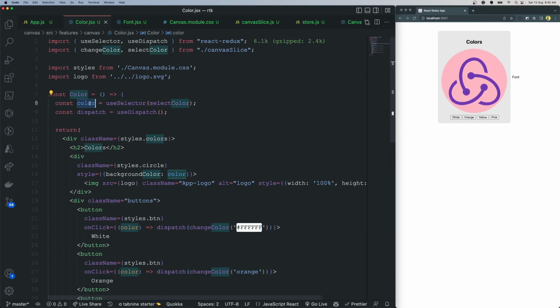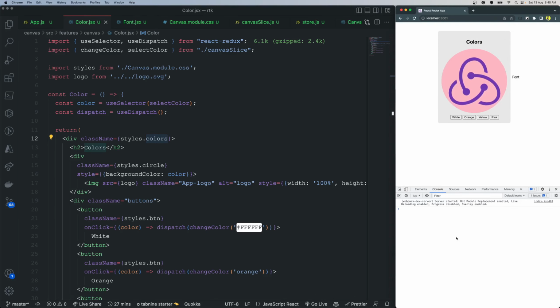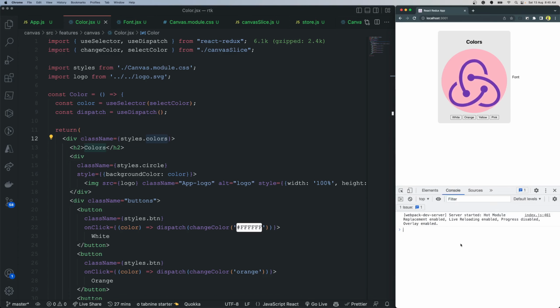We have a selector which always selects the current value of it, and that value we are using to set. It's a very simple thing. Now here I want to show you some cool stuff. Let me bring up the Chrome debugger tool, set it up over here, and make it a little bigger for you.